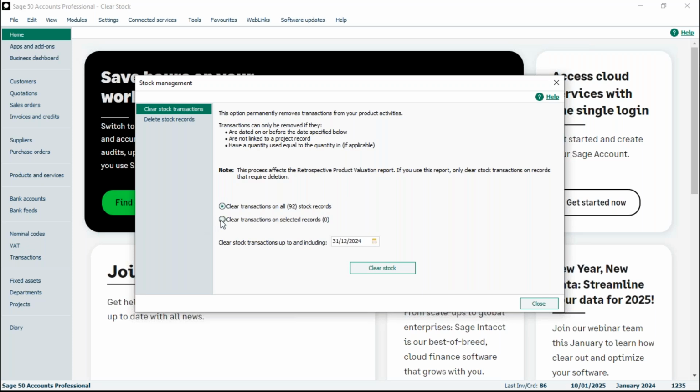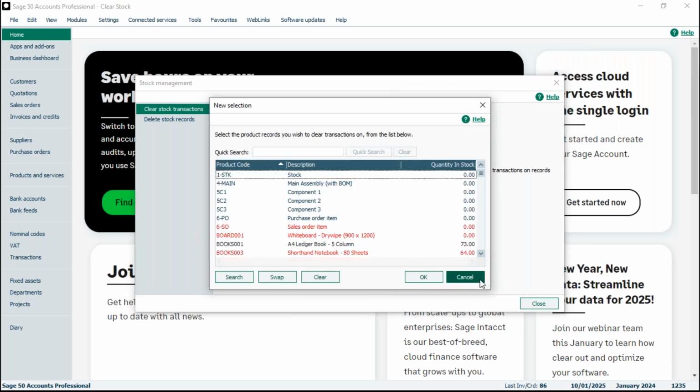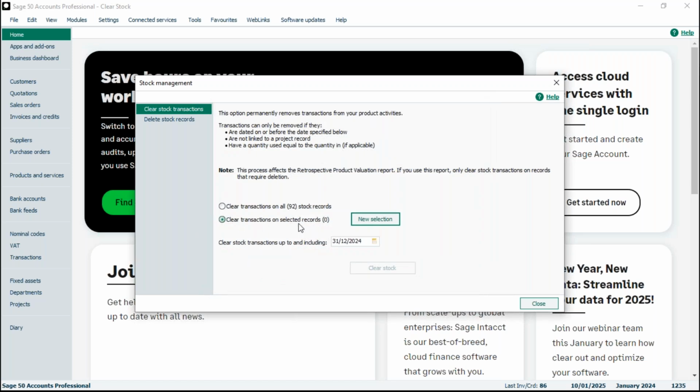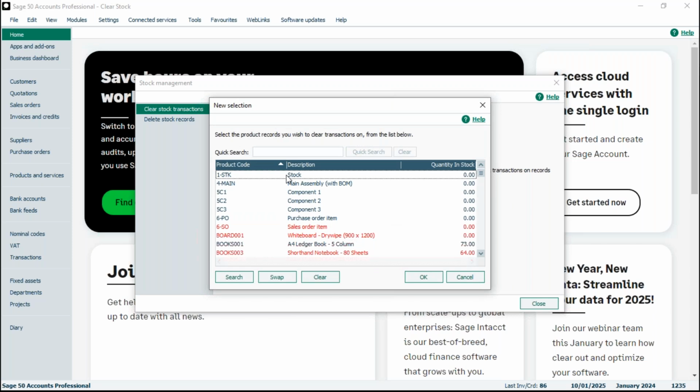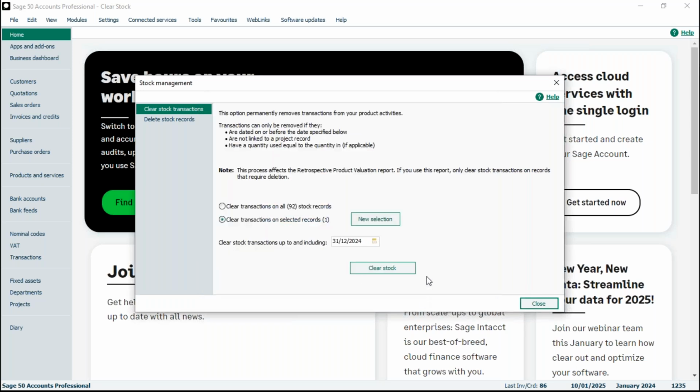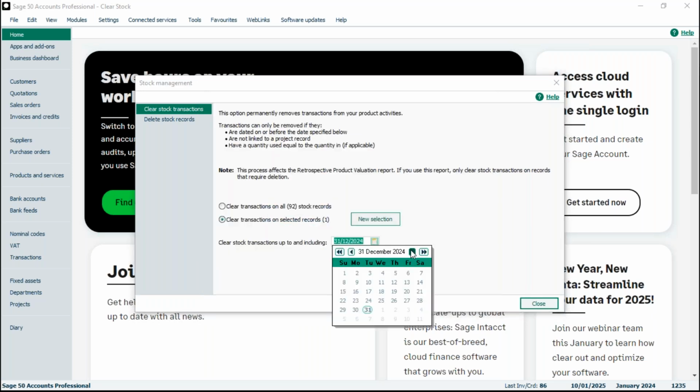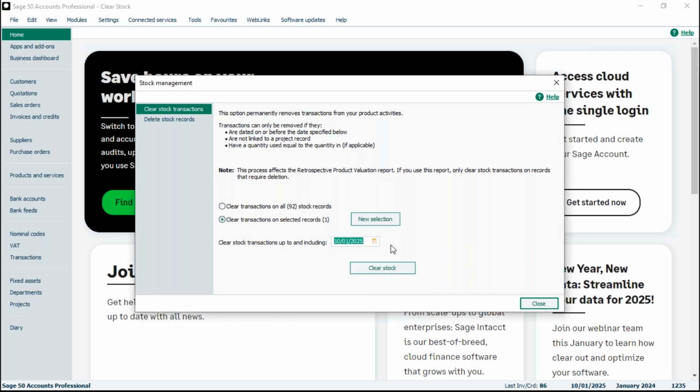If you only want to do certain records, then you just click this option here, second option, and then you can go through and you can say rather than everything, what I want to do is maybe I want to just manually select certain ones. You might even apply a search to, if you want a certain category of record. But I'll just select that one rather than do it across the board. We'll just OK that. And what I'm going to do is, let's pop in today's date. So it's the 10th today. I'll leave it set to that, and I'm going to click Clear Stock.